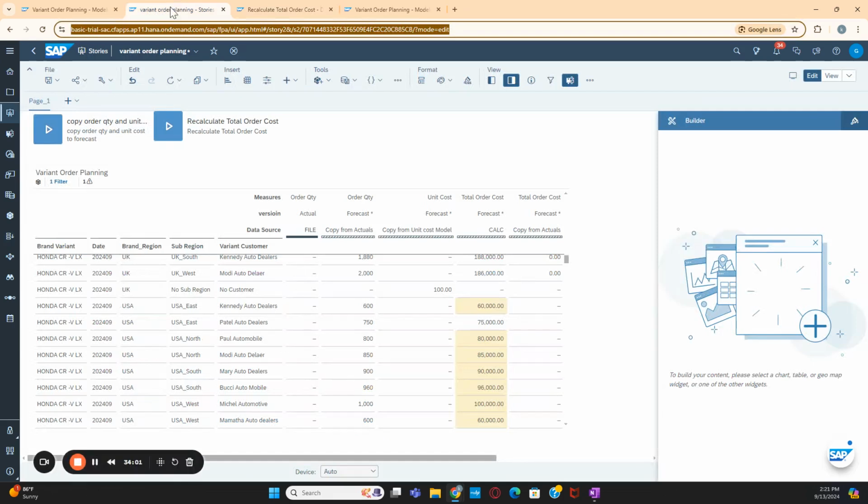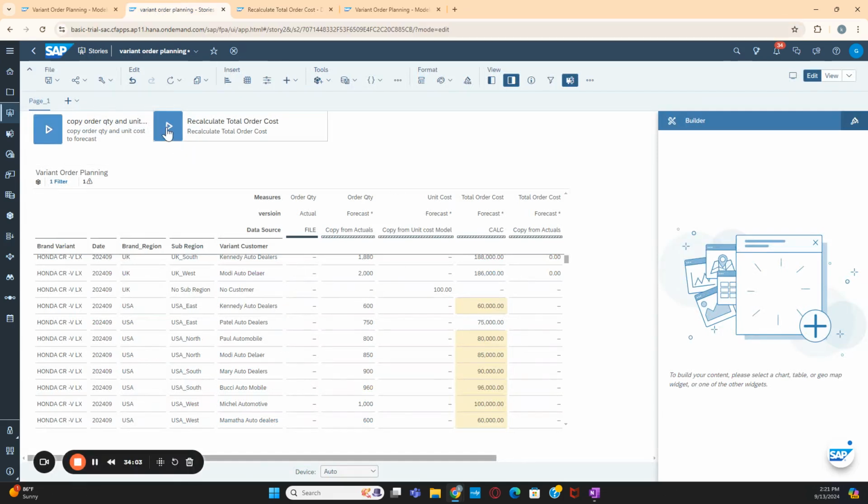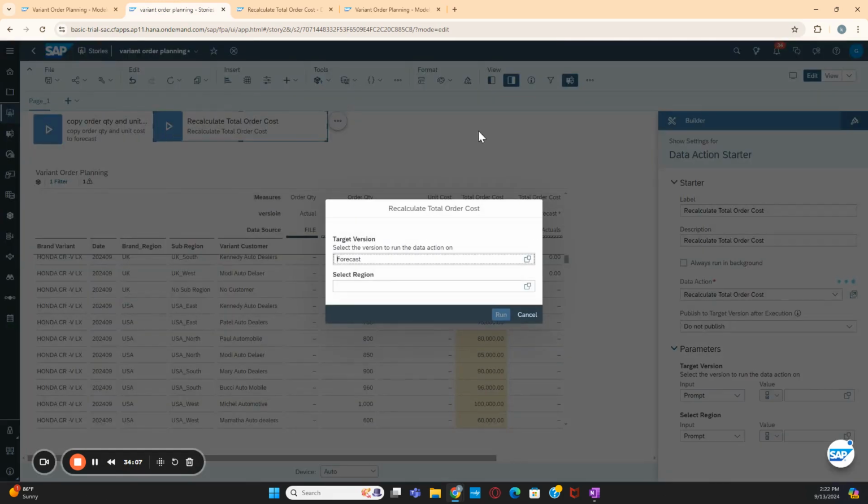Okay, go to the report. This is our data action. See, previously it used to show only the target version. Now it is showing the region also. Our data action starter also changed; it is showing the select region prompt mode, right?